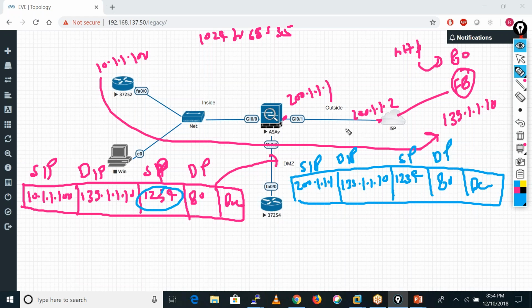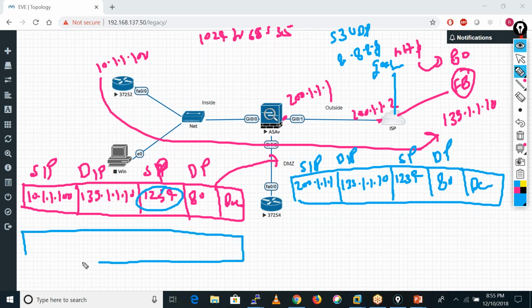Let's suppose at the same time we are also having the Google server here. The IP address of this Google server is 8.8.8.8 and let's suppose it is running the DNS service on port number 53, which is UDP. So what happens is that the same guy also sends a connection towards this guy at the same time. For that, the packet format is this one.